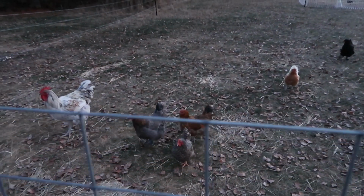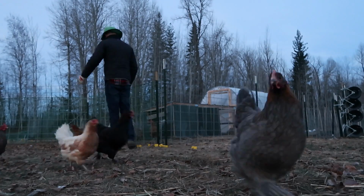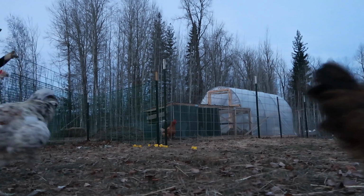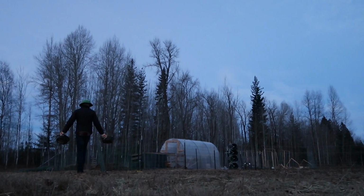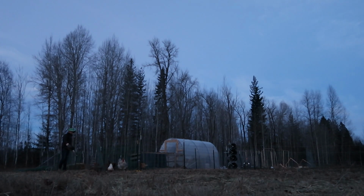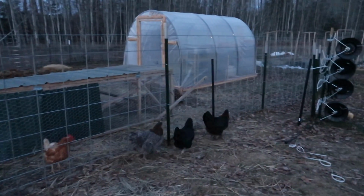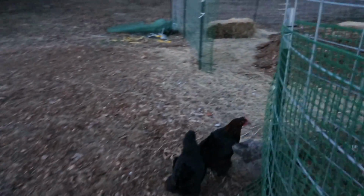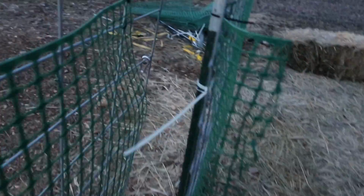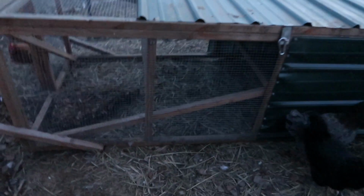Here they all come. They want to get to the tractor. I just have to show them the way. They're doing better figuring it out now that I have that cattle panel pushed all the way up. It's just these three out now. No, keep going. There you go. All right. Yeah, everybody's in. Sort of.